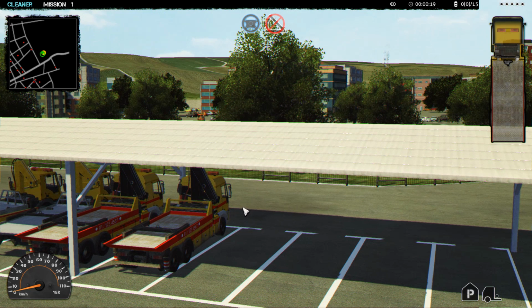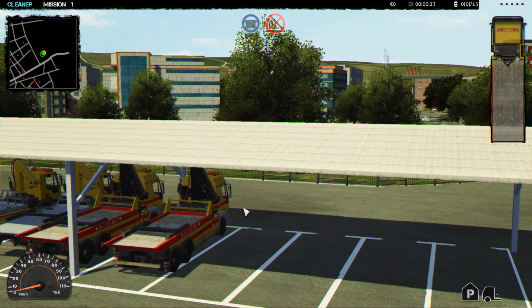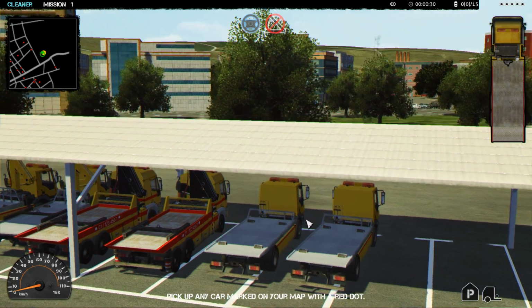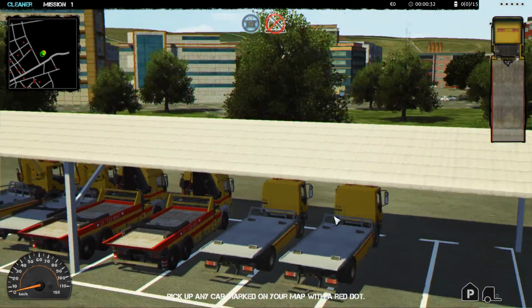So right now you see the buildings in the background are loading in ever so slowly. Every now and then you'll see one pop in. And you'll also see a truck pop in right about where the middle of the screen is, where my cursor is. I think it records the cursor. There they are.